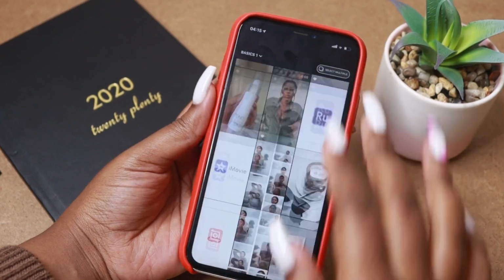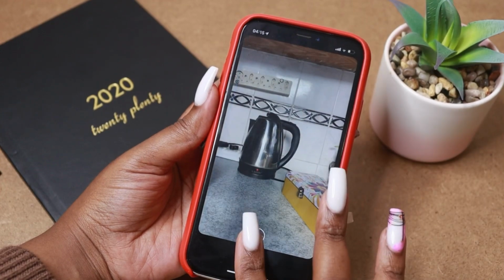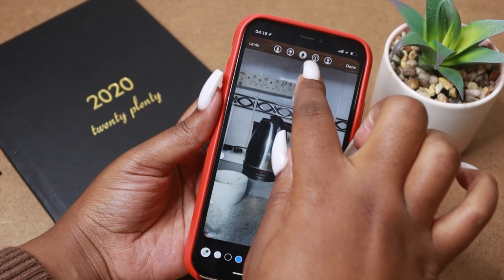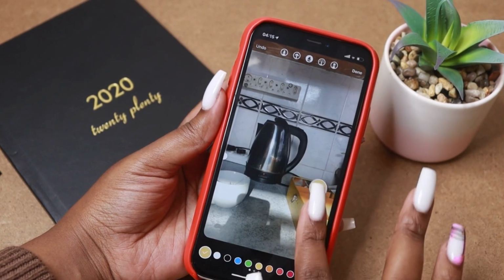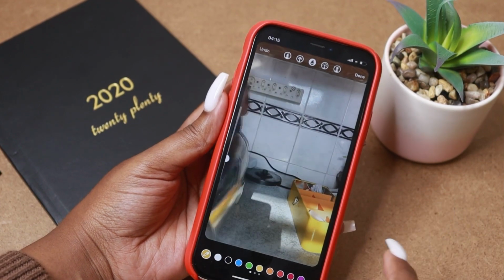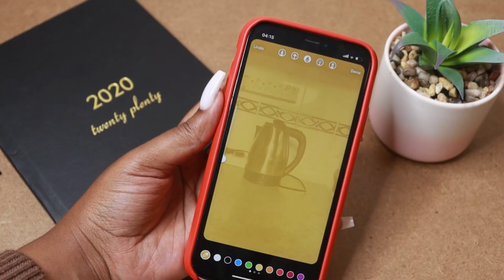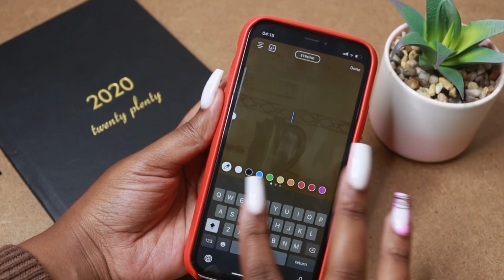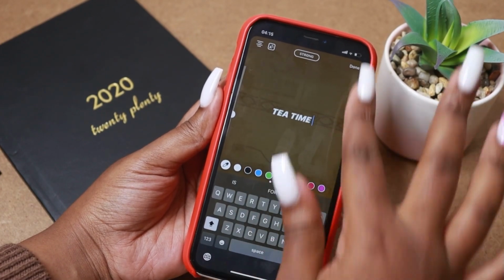You can also use that same pen tool but choose the highlight option, right? And then you can select a color on the actual image, picture or video and overlay it, but a transparent overlay. And you can just write something along the lines of tea time or whatever.